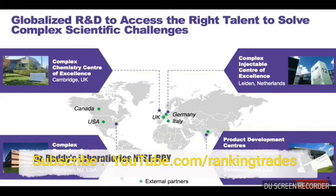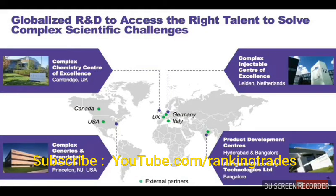And second company, Dr. Reddy's Laboratories. It's an Indian company, but not really exposed to India, as 80% of revenues come from global generic drug sales. So another example of a company that's Indian, but not really exposed to the Indian growth that we can expect, or just in a small way.